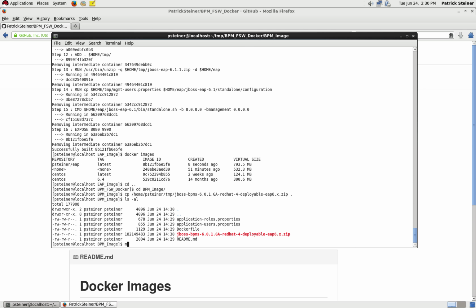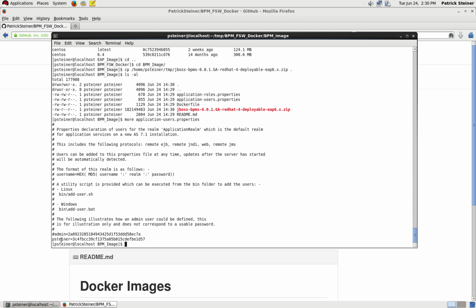As you can see in this directory, I also provided application-roles.properties and application-users.properties files, which will predefine a user that you can use when working with EAP and BPM in this case.